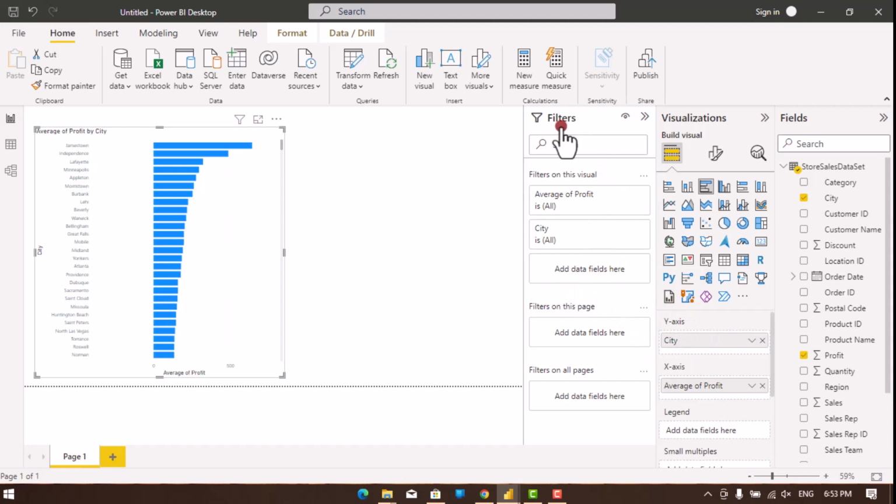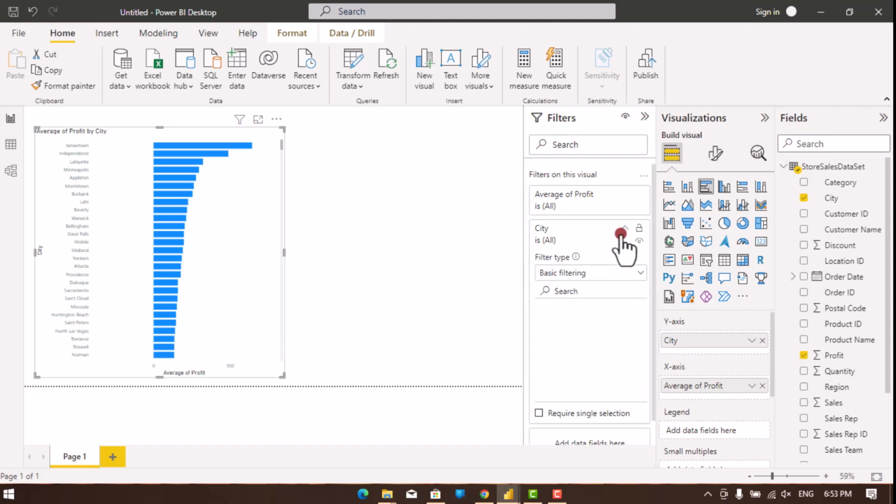On the filter pane, which is just after visualization, you go into cities, since we want to select just the top 5 cities. Then you will notice that the filter type here reads basic filter, which filters every city in the data set. But we want to consider just the top 5.